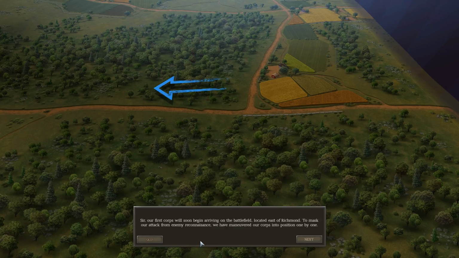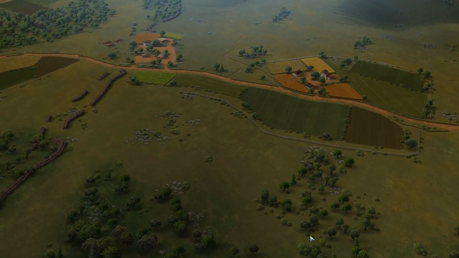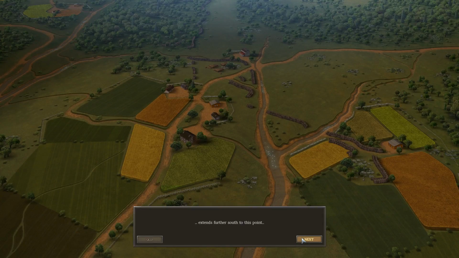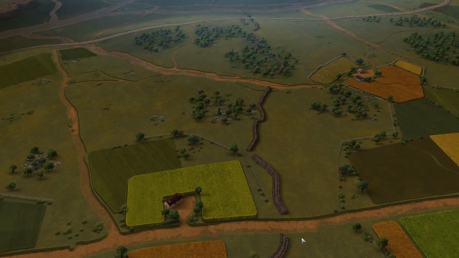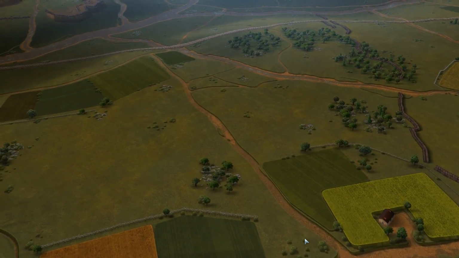Our first corps will soon begin arriving on the battlefield located east of Richmond. To mask our attack from enemy reconnaissance, we have maneuvered our corps into position one by one, of course. Our main objective is to secure the first defensive layer of trenches east of the city. Reconnaissance reveals a lightly defended section. It starts from here and extends further south to this point. Dang, big battlefield, and ends south of the York River at Williamsburg Road.